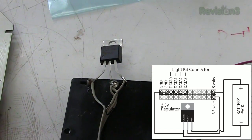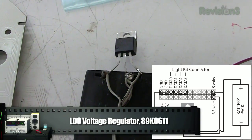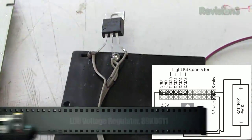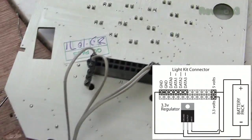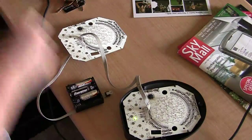And we have a 3.3 volt linear regulator there, which outputs 3.3 volts from that pin, and it will go into the VDD that we talked about, which will power the circuitry.